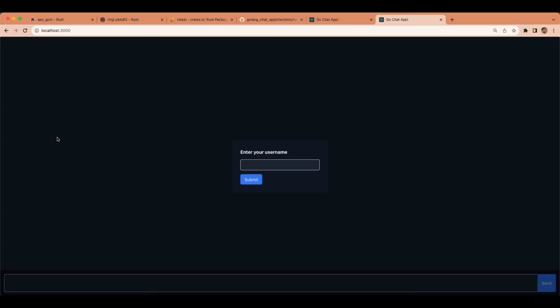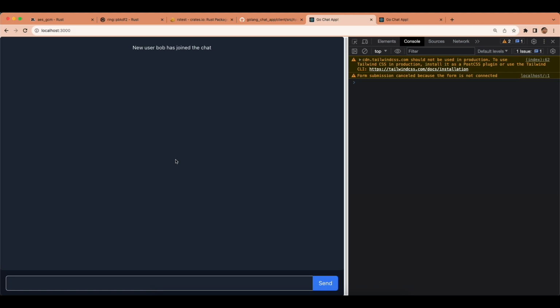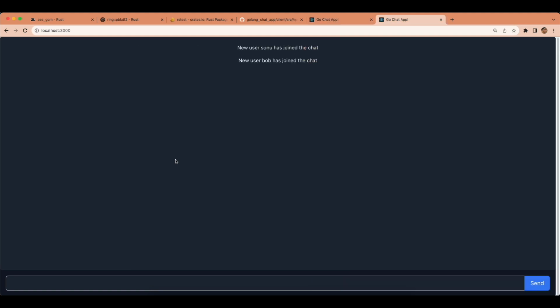That's pretty much it. Let's have two users connect to our server. So first we'll have one user. All right, so we see that that user has joined on this page, and we also see it on the other user's page. Now we want to handle sending messages from one of the users. So if I send the message right now, we don't see much on the other user's page.